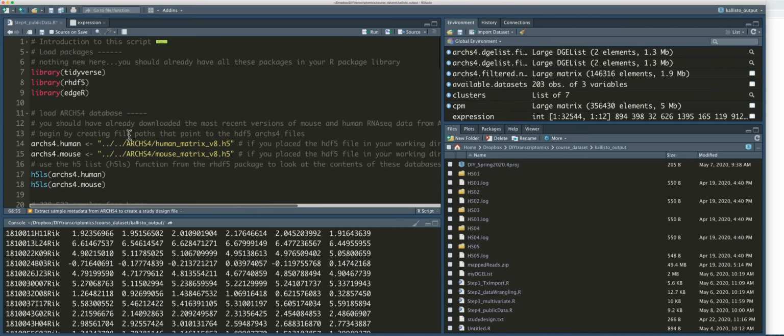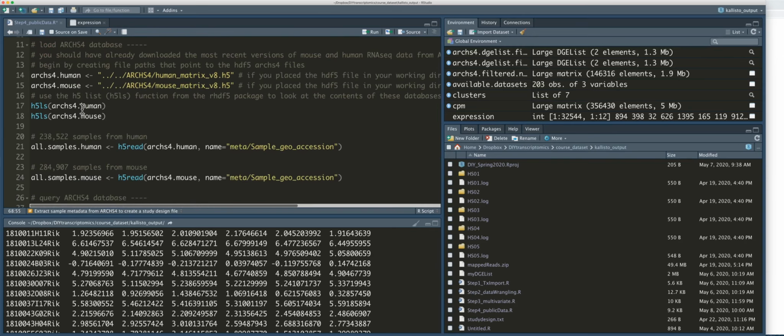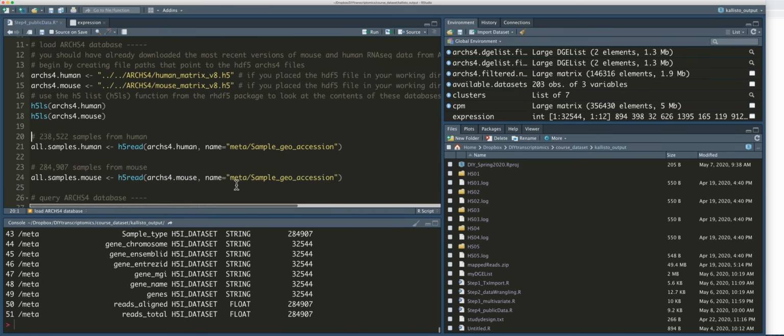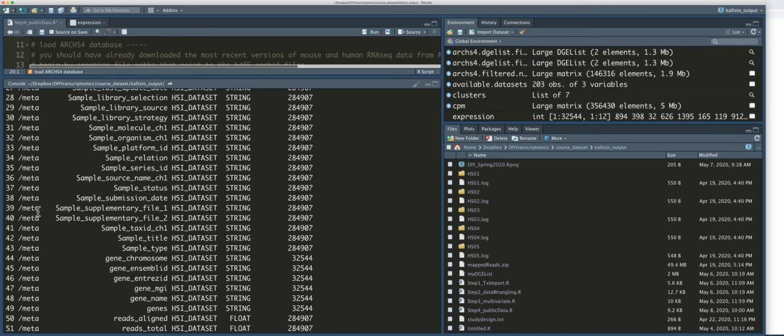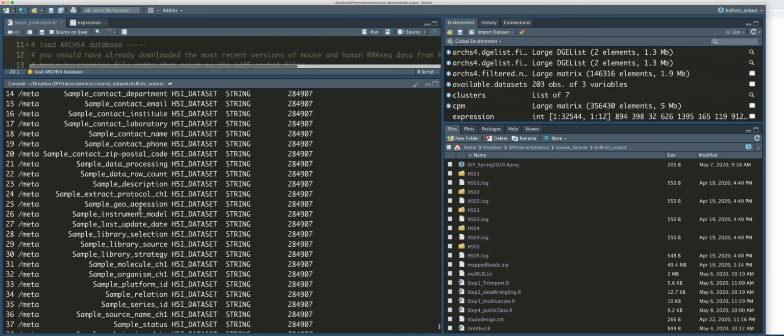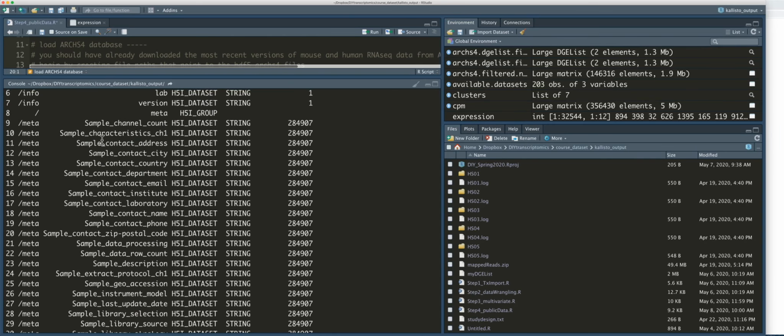Now I'm going to quickly go back up here because I want to list what's in this HDF5 file again, so that we can see we're really operating in this meta group, and there's a whole bunch of stuff here. How did I know to go get this one data set from that group? The answer is I just guessed, and it was a little bit of a look-and-see operation where I dipped into each of these groups and peeked at what was present in those data sets.